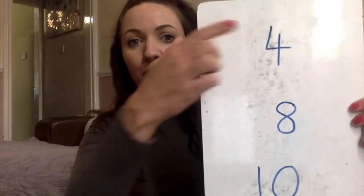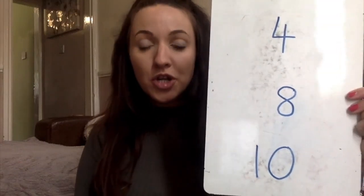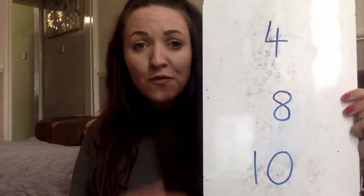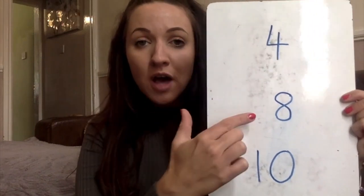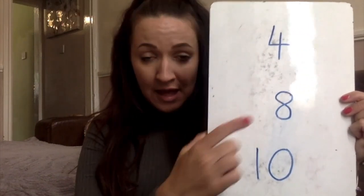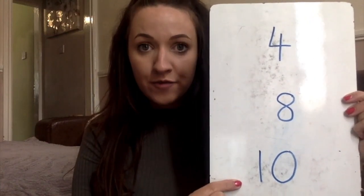Today we've been learning all about halving, which is to share an amount between 2. I have a challenge for you. I have 3 different numbers on here. Do you think you can find out what half of 4 is, what half of 8 is, and what half of 10 is?